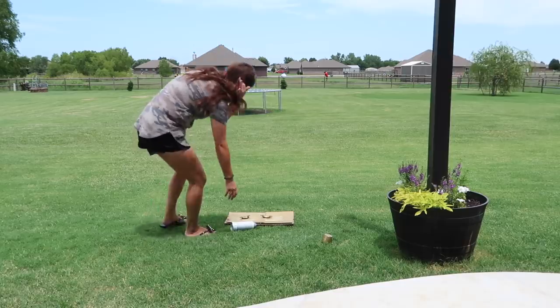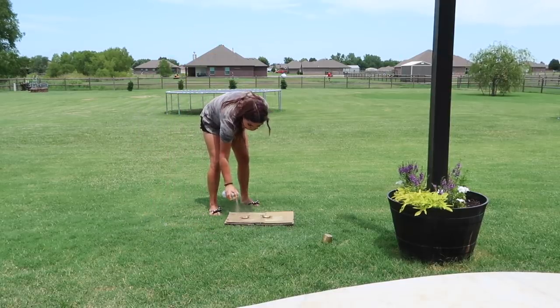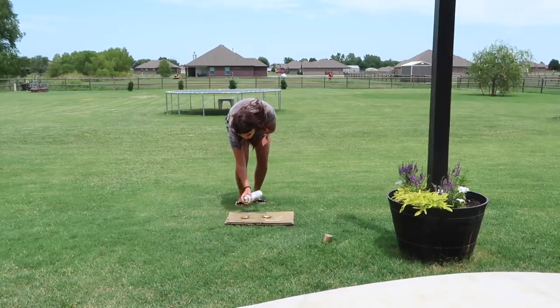But I like to just do this outside. If it's super windy, I do it in my garage. But I just put down a piece of cardboard or an old sheet or towel and then spray them. It is so quick and easy to do.